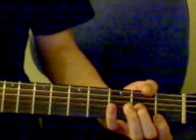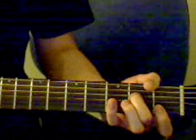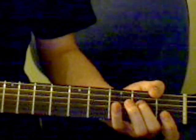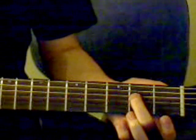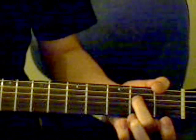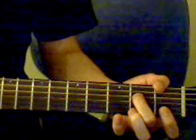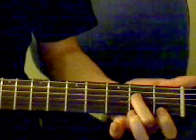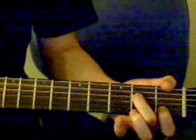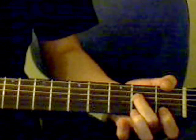The 3rd chord is basically A minor. You're going to be hitting the open 5th string, then playing the 2nd fret on the 4th string. Then skip down and play the open 2nd string, and the last note is the 1st fret on the 2nd string — so you're playing open and then the 1st fret. So: open 5th, 2nd fret on the 4th string, open 2nd string, and then 1st fret on the 2nd string.